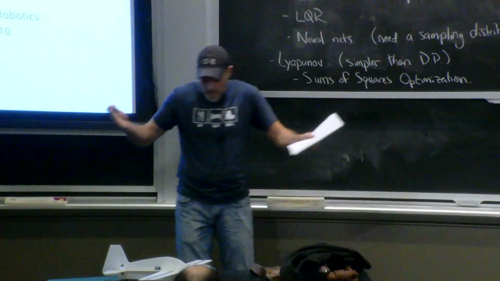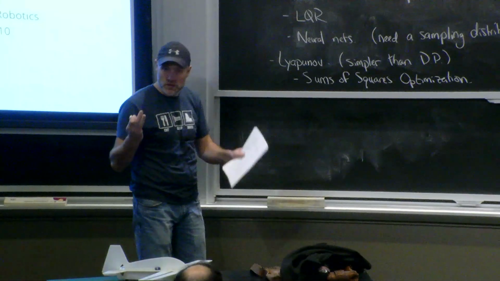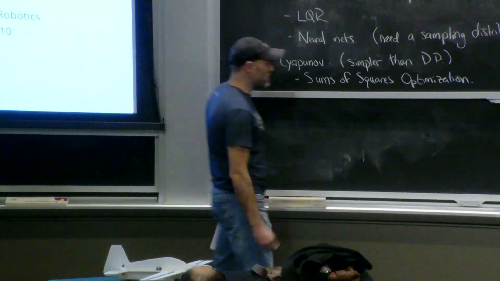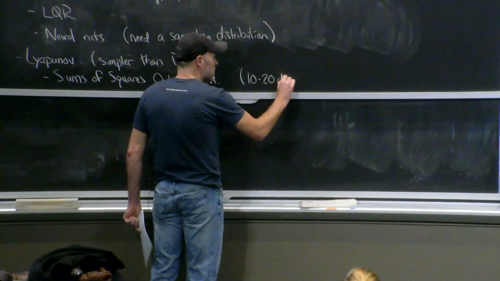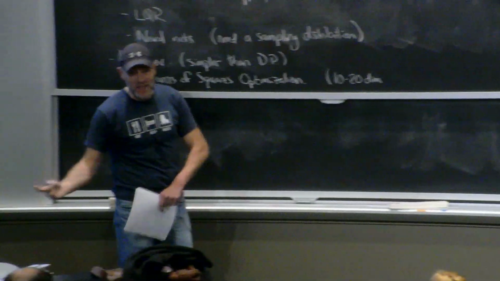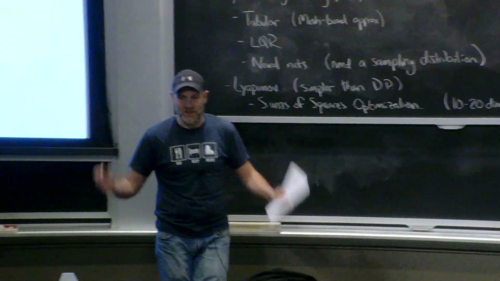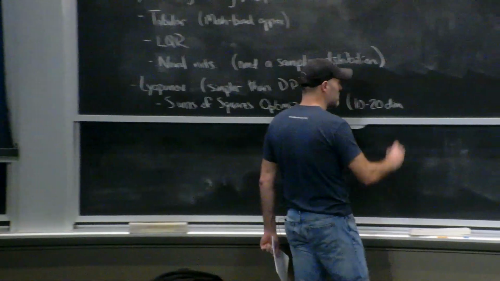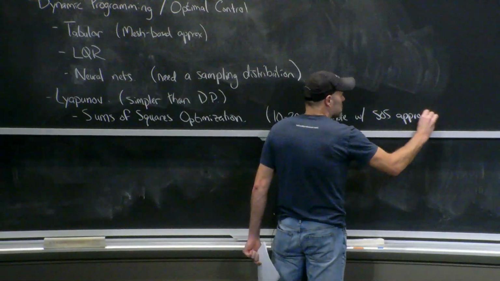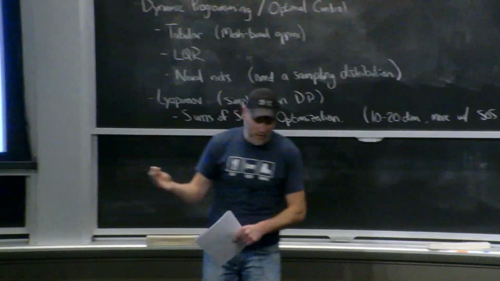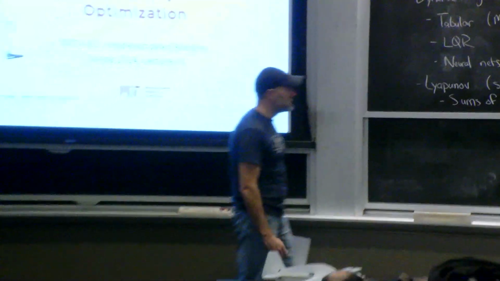But this is actually a very nice solution that gives us some of the guarantees that we enjoyed in the closed form solutions, when it works. When we're able to find a polynomial certificate, we have guarantees. And I would say this goes into the tens of dimensions, let's say 10 to 20 dimensions. It's complicated to summarize because it depends on the degree of the polynomial and all these things. But let's say you can get into the tens, whereas with sampling we said you're stuck around 5. Maybe more if you make SOS approximations. You can give up on the positive definite constraint, make a linear programming approximation of it, and you can get to higher and higher dimensions.